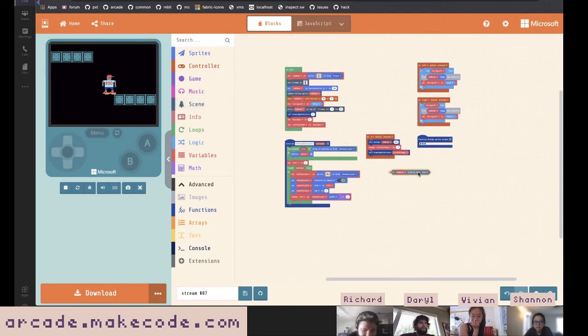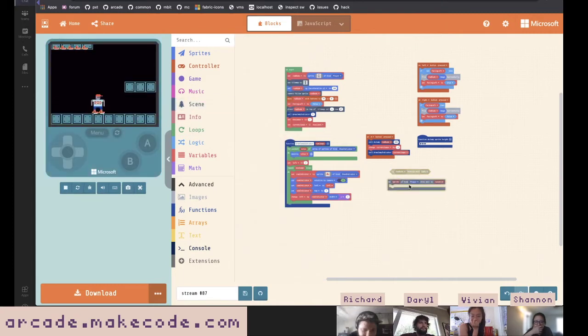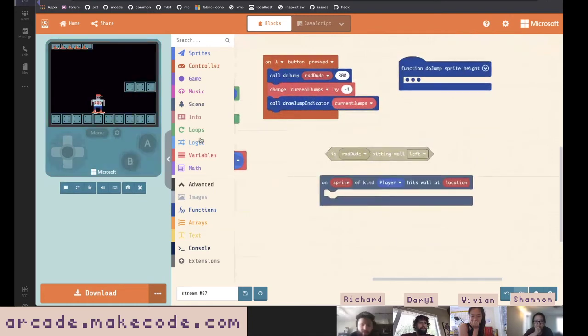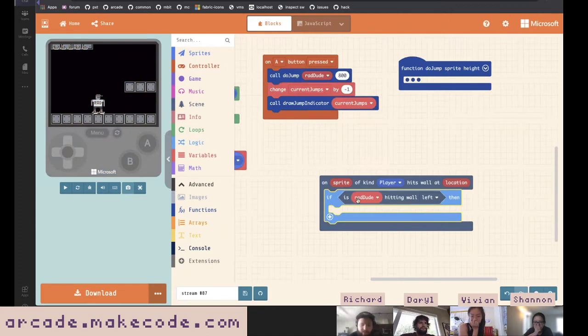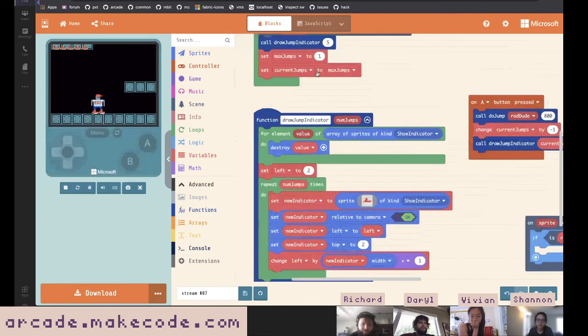Here we go. So we want to do on sprite of kind player hits wall. And then we want to do if is rad dude hitting wall bottom, then we are going to restore our jumps.